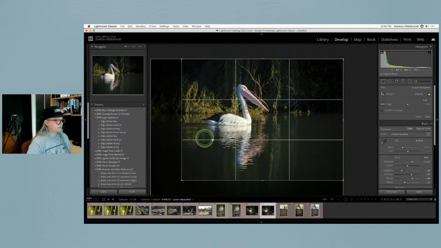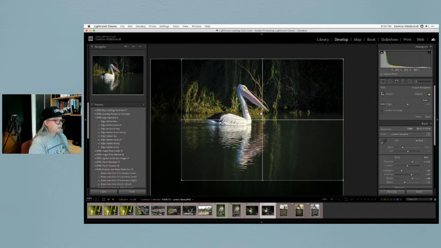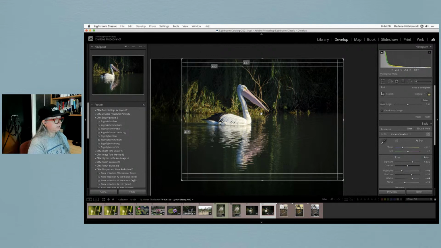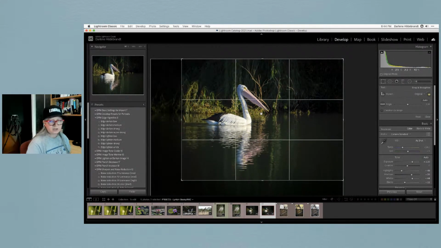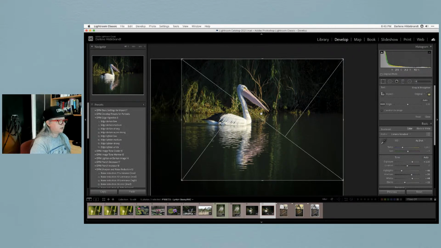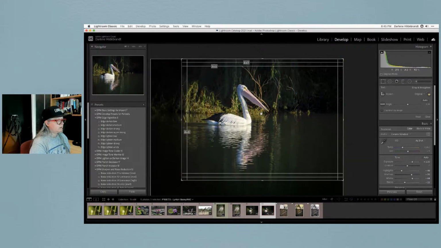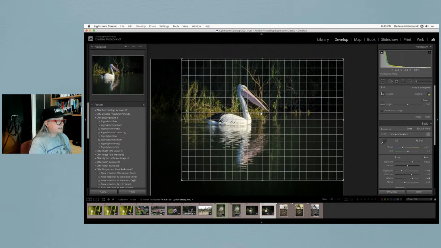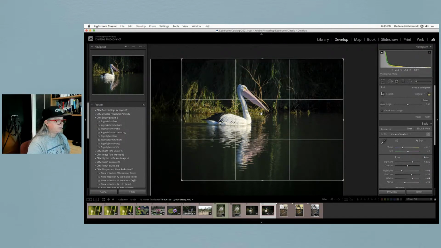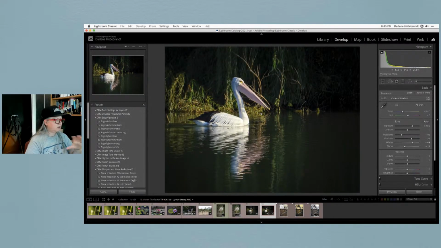If you're not seeing this grid or you're seeing something different, you might see some weird thing. Just hit O on your keyboard until you see the grid that you want. That one is the rule of thirds, so it's dividing your picture into thirds. And some of these others are things like Fibonacci sequence, different cropping, so you can see different aspect ratios. And this one's handy if you just want to see if your image is level. But for the most part, I would recommend this one. So I put him off to the side so he's got space to move into.